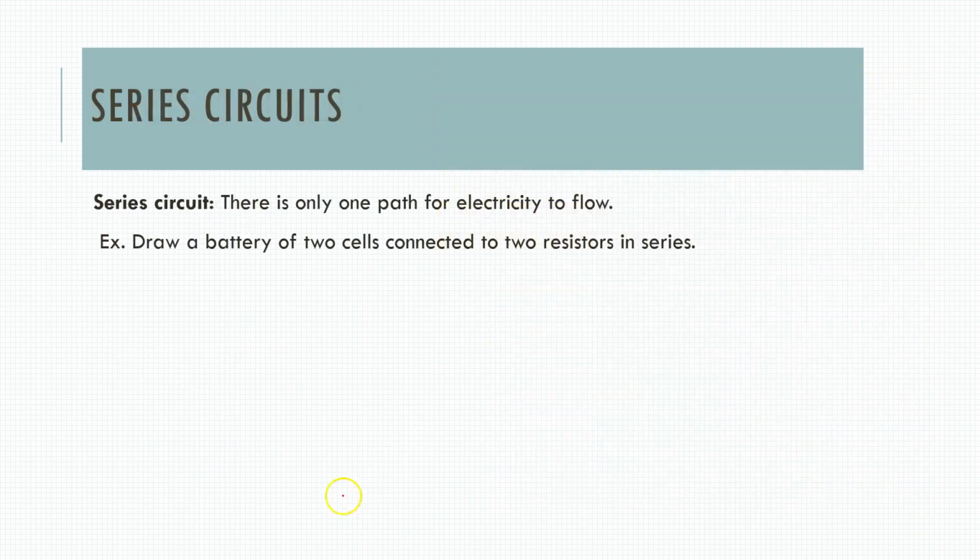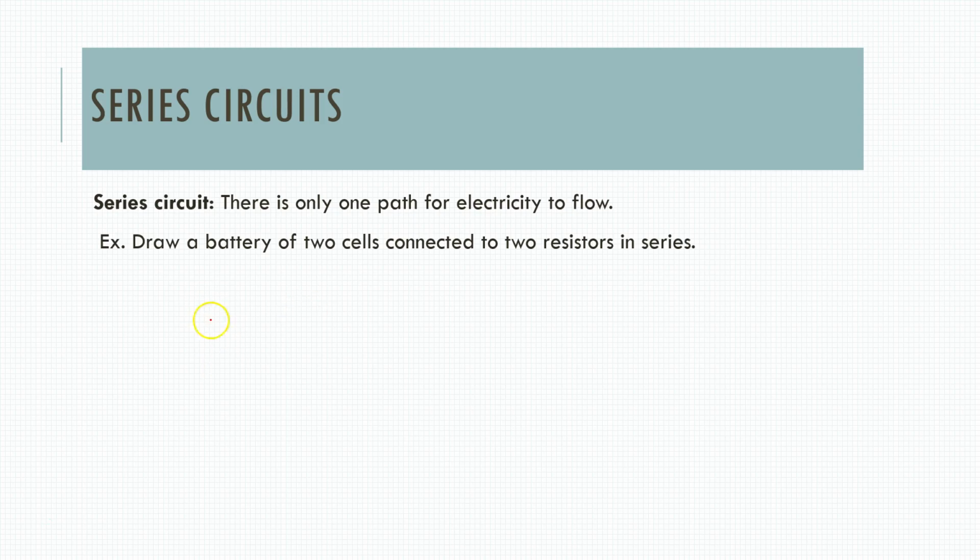So here we go. We have some definitions while we do some drawing. The first one is the definition of a series circuit. Well, we have 2 different types of circuit, and series is the first. In a series circuit, there is only one path for electricity to flow. Now, here's the thing about having one path for electricity to flow. It's like having one path with your pipes. Like if water has to flow through something, when you have one path, that means you have to go through every single thing that is there to get back to where you started from. And if the path gets blocked, then everything gets blocked. Then you have no flow.